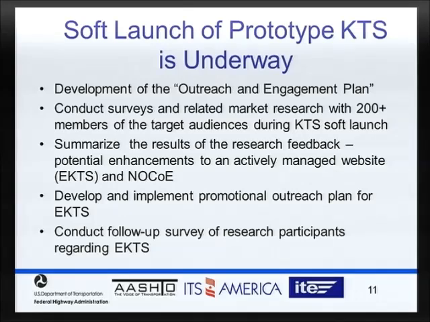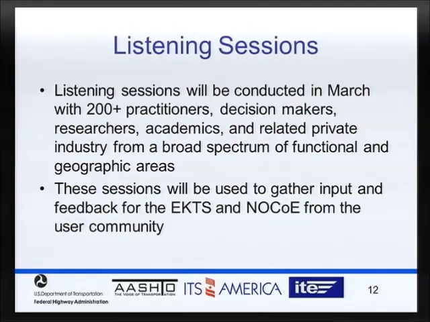I'll go to the next slide to give you what is actually happening in the outreach and engagement. About 200 TSM&O user group members are established. These are drawn from all communities of TSM&O practice, from ITE, ITS America, AASHTO, SSOM, and other subcommittees. And Federal Highway gave their input into who should be in that. These members are reached out to through emails and phone calls. A staff member from our team is continuously talking to them and listening to them. There's a questionnaire that we prepared and sent out to them.